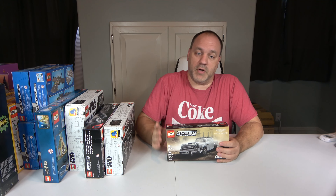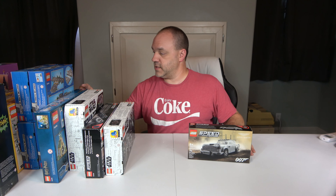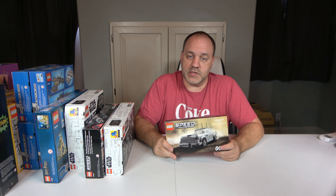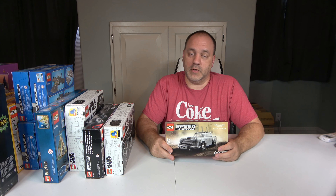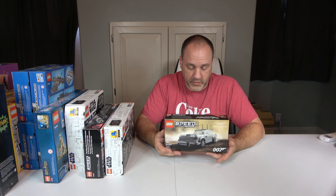So basically I bought a lot here — I bought 14 sets, which came out to a grand total of 4,291 pieces and 20 minifigures. And I paid $355.94, which is much less than what I should have paid. Like I said, I got some deals on each one of these — whether it was Costco, damaged boxes, or whatever. So I'm very happy about that.